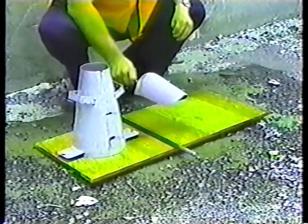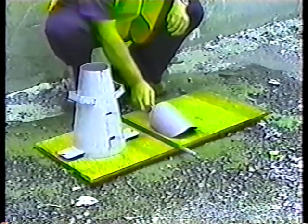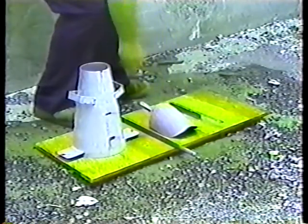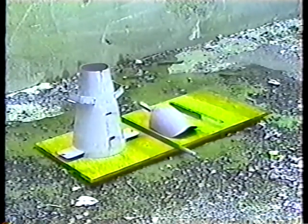Next, a scoop. The kind with a rounded bottom is best because it makes it easier to get the concrete into the cone. And finally, something to measure the slump with, a ruler or measuring tape. And that's all the equipment you need.